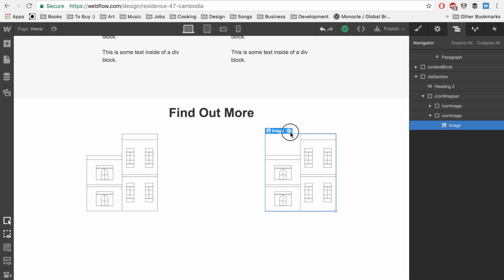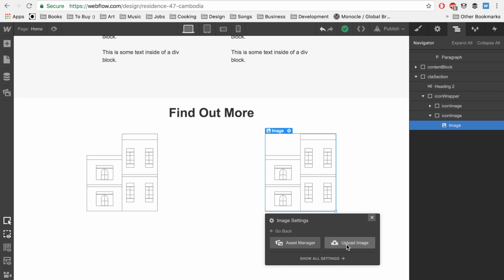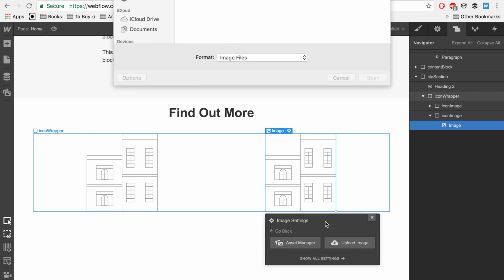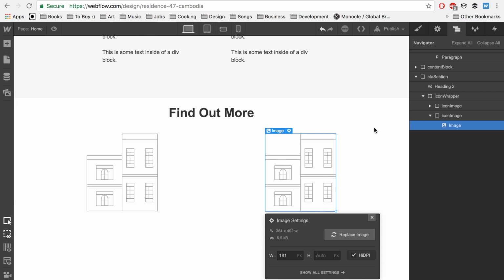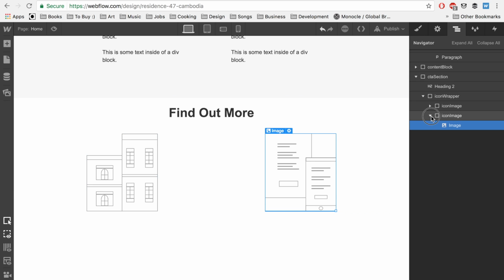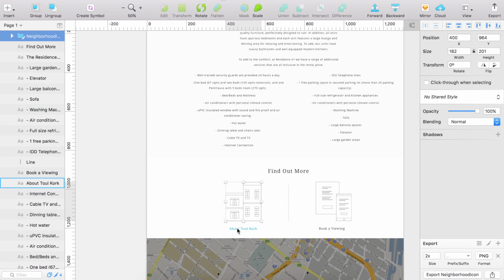And if we just go into the image, we can easily just go replace image, upload image, what we did earlier, and then just get the contact image here. And that's going to upload. And as you can see, that's our wonderful contact image. So the final thing we have to do now is just add that little bit of text underneath here.